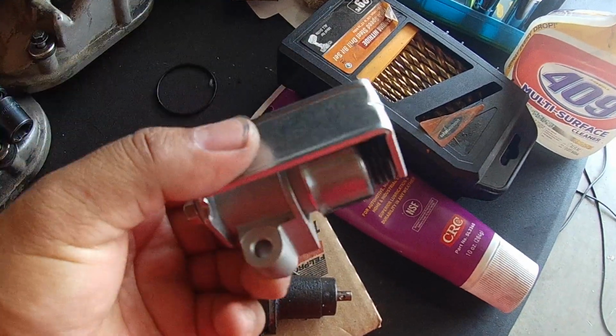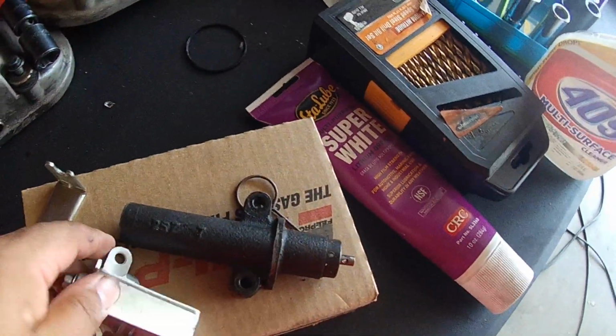Alright guys, there you go. Quick tip on timing belt tensioners from the Honda V6.